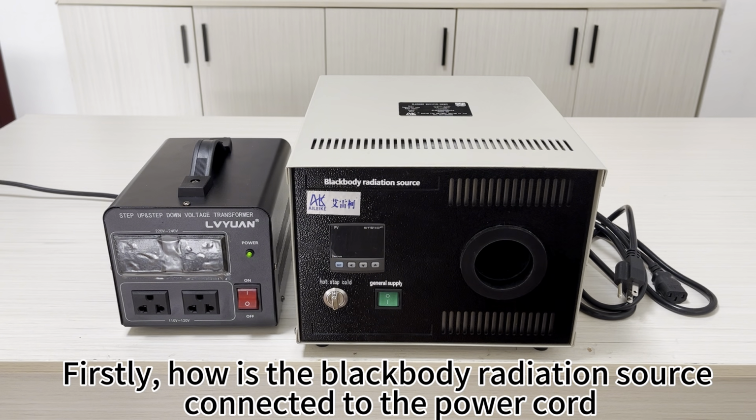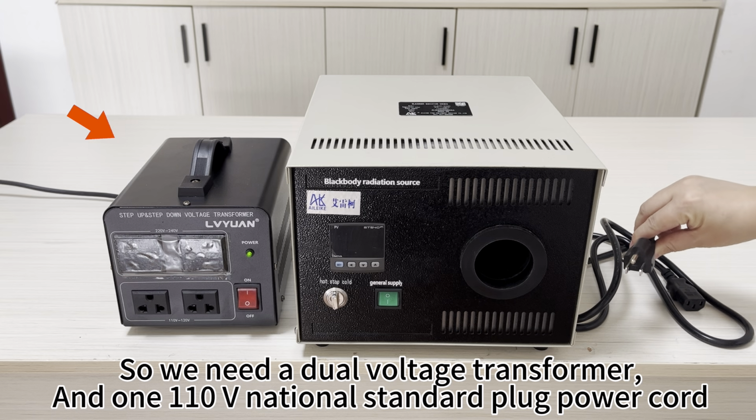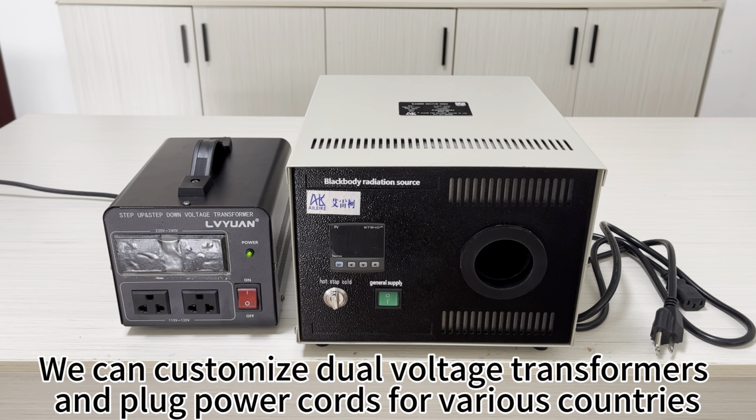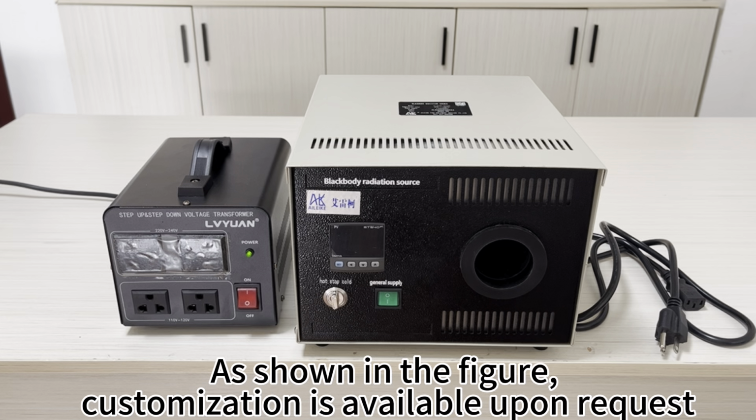Firstly, how is the blackbody radiation source connected to the power cord? The customized power supply for this radiation source is 110V. So we need a dual voltage transformer and one 110V national standard plug power cord. We can customize dual voltage transformers and plug power cords for various countries. For example, national standard plugs, American standard plugs, British standard plugs, Japanese standard plugs, European standard plugs. As shown in the figure, customization is available upon request.